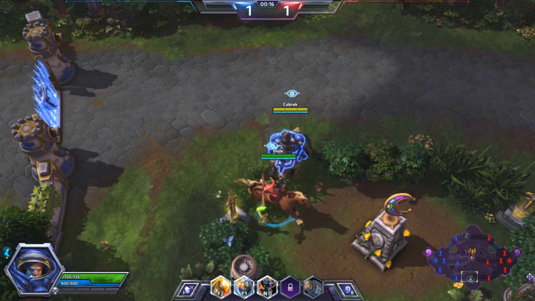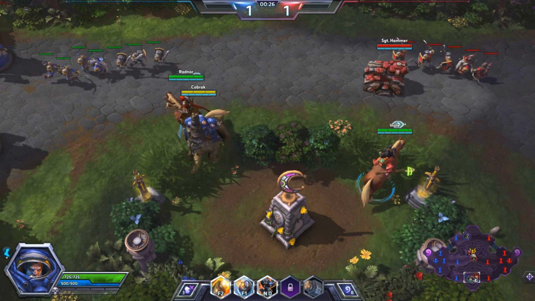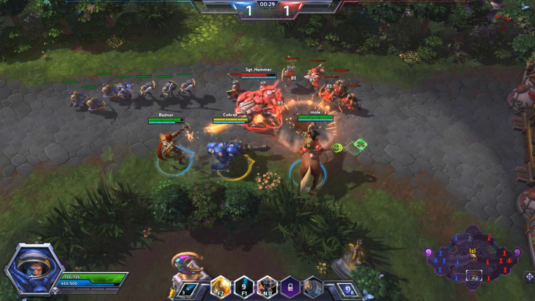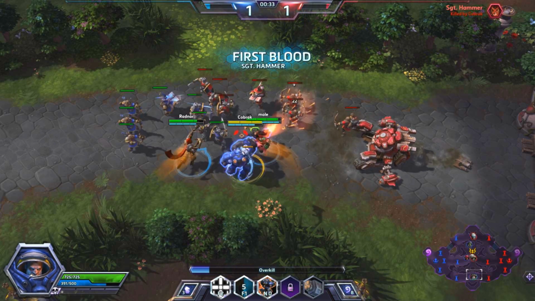We're hiding in here as the game starts to see if we can ambush an enemy player wandering into his lane. And lo and behold, Sergeant Hammer here walks into the trap and he gets destroyed, and by killing him, we gain an immediate experience advantage on the enemy team.